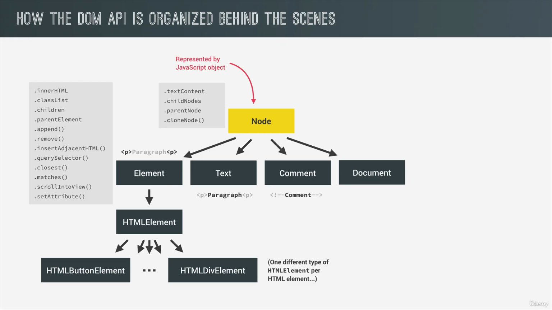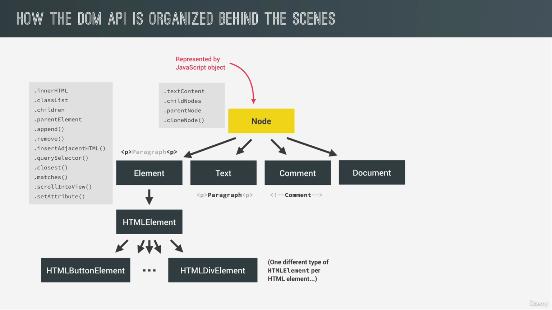So we have a special type for buttons, a special type for images, for links, and so on and so forth. And that's important because each of these HTML elements can have different unique properties. For example, an image has a source attribute in HTML which no other element has. Or the anchor element for links has the href attribute which also no other element has. And so the DOM needs a way of storing these different attributes, and therefore different types of HTML elements were created in the DOM API.